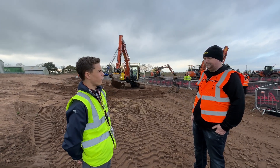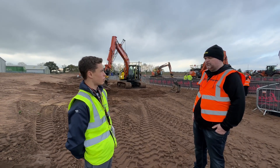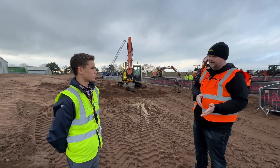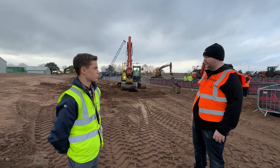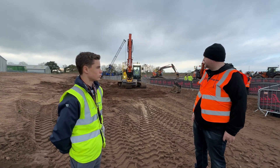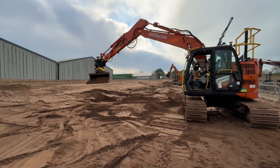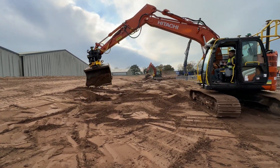How many different rotators and tilt rotators are on the market from Encon? We offer models from one and a half tonnes all the way up to 33 tonnes. That means you can have it on anything from a small mini digger up to a 30-odd tonne machine. There are a lot of opportunities to increase your efficiency, safety, and productivity on site.